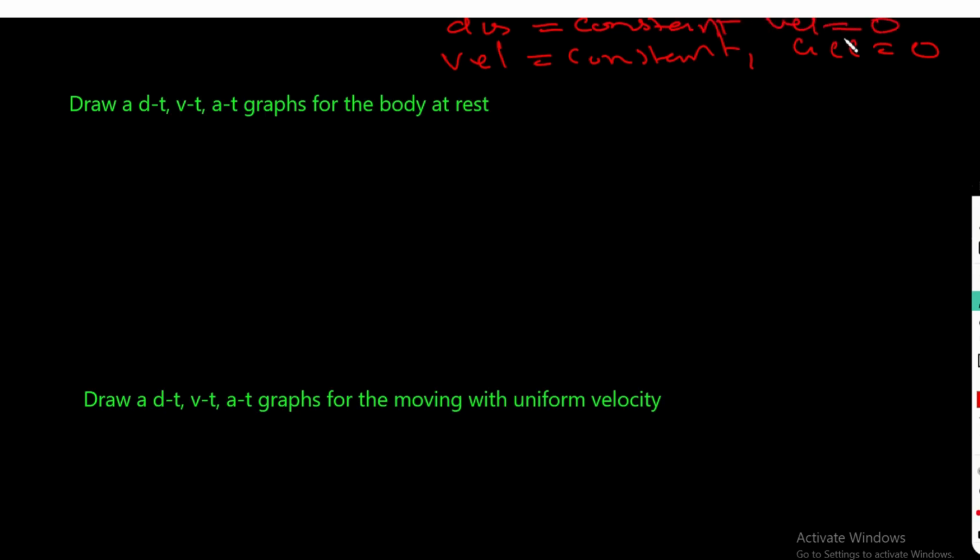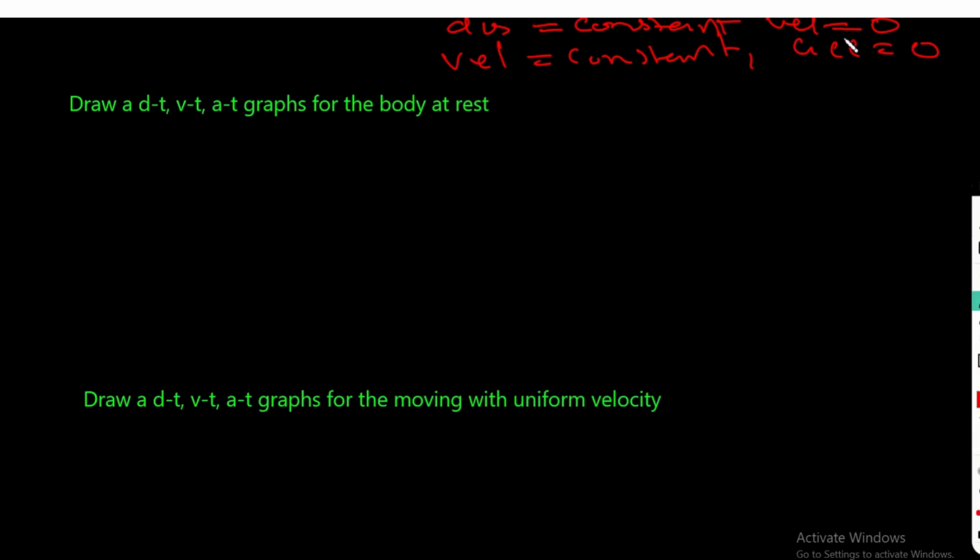That's what we're trying to say, because velocity is a change in displacement over time. Acceleration is a change of velocity over time. So if the velocity is constant, it means that the change over time is zero. If today my velocity is 2, the next minute is 2, the next minute is 2, then 2 minus 2 is 0. That's why the acceleration is 0.